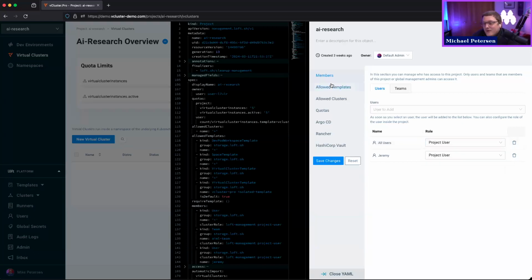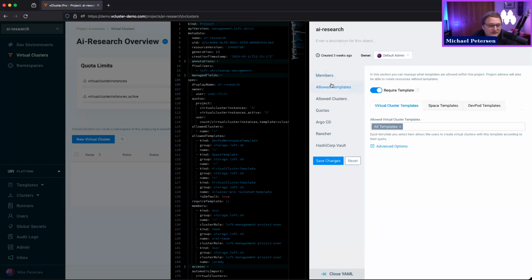Okay, cool. Now, the next setting is templates. So what do templates do? Templates allow you to template out what the virtual clusters will look like. We're going to look at templates after we finish going through some of this configuration. I've got multiple different templates that I can set up for virtual clusters. Like I've got these 3 right now, which is isolated, regular template, and then I created a custom template with sleep to change the sleep parameters. So you're probably going to create templates for what kind of virtual clusters you want to create. That way your users are going to have specified settings for their virtual clusters, like maybe certain applications will deploy with it.